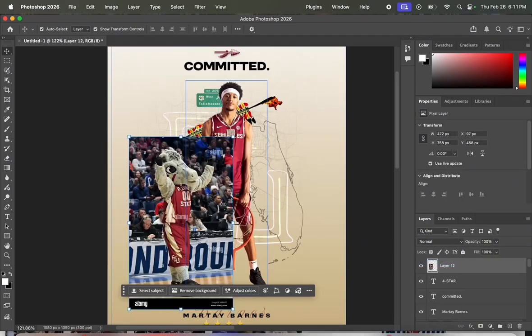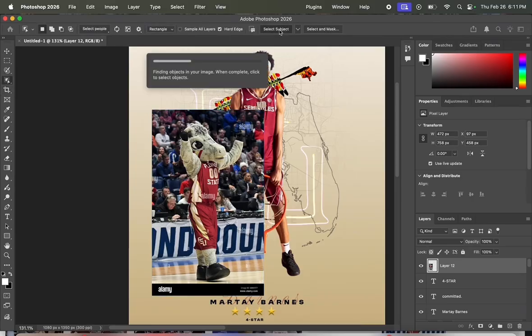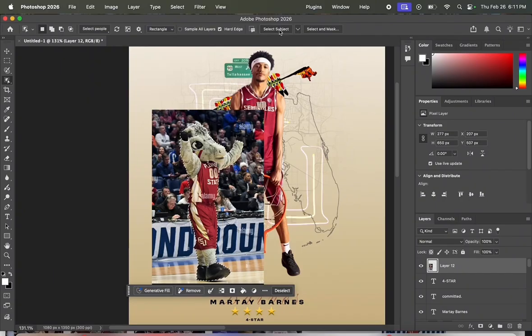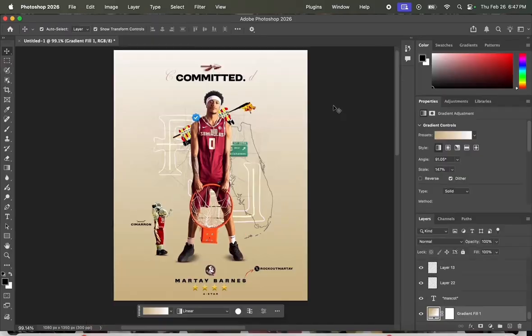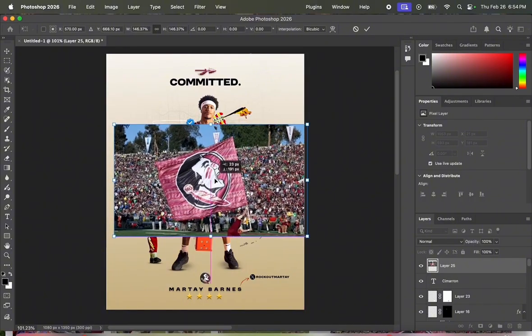And I also did touch that up with the brush a little bit just to fade it. And as you can see here, I added in some other things as well as the Florida State outline. And then right here, I'm adding in the mascot. So I just add that in, go over to the selection tool, and then I click select and mask, and then it just will mask out the mascot.